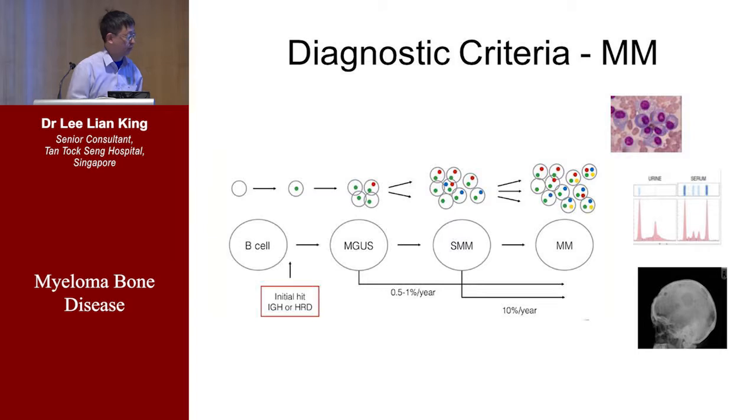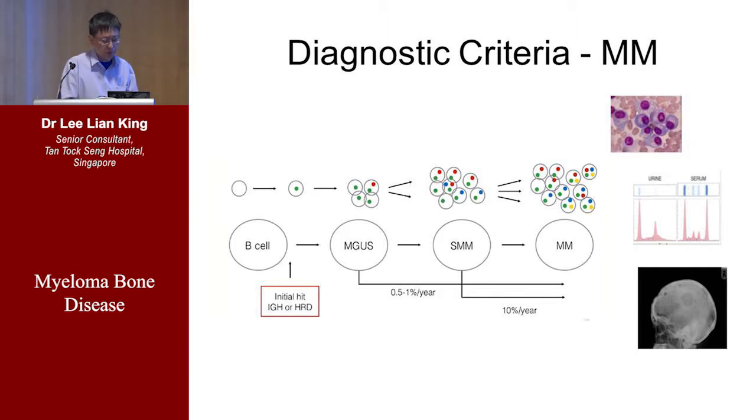In patients who have smoldering multiple myeloma, the SMM, although they're producing a lot of antibodies and their bone marrow has a lot of plasma cells, they're not causing any organ damage like lytic lesions or kidney failure. We classify them as smoldering multiple myeloma. And because some of these patients can stay for months and years and do not require any treatment, our policy normally is to just monitor very closely.